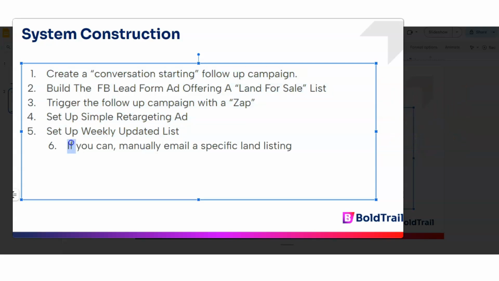And then if you layer on a little bit of not set it and forget it, maybe an hour of work a weekend to really demonstrate your expertise here, you can get more engagement by talking about specific listings.